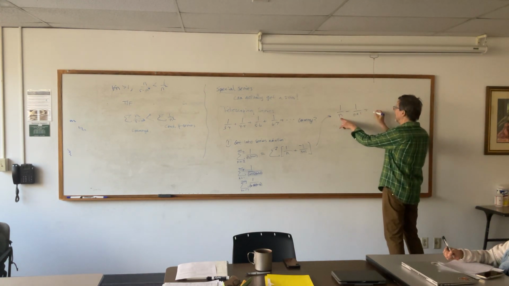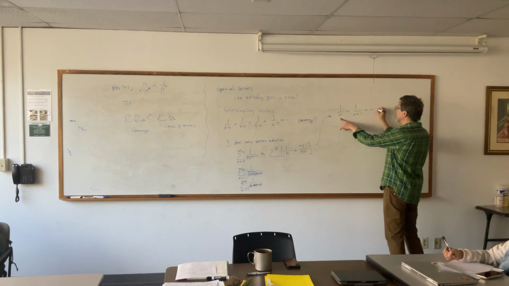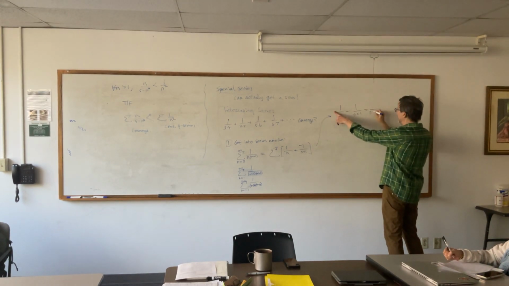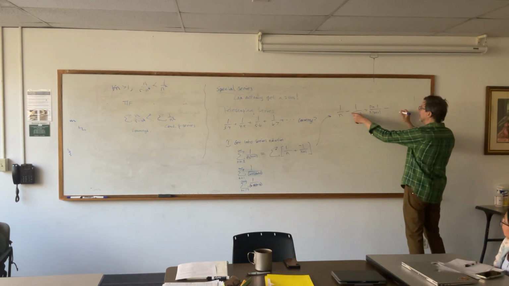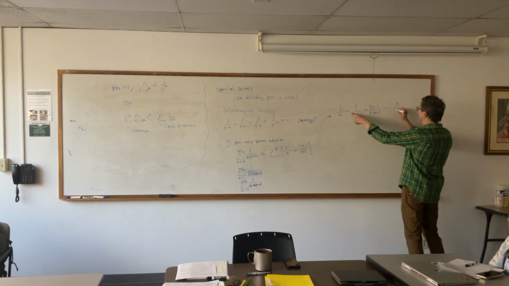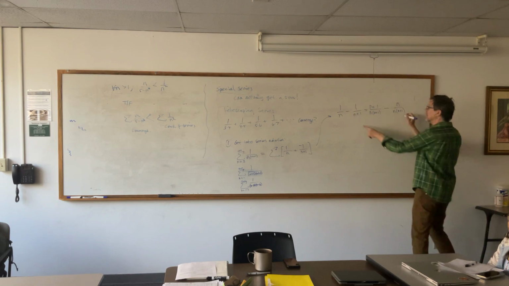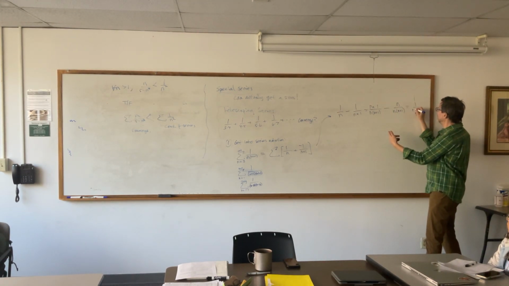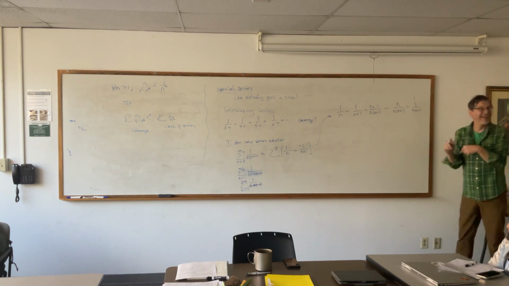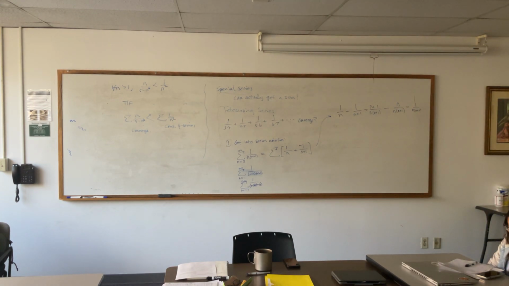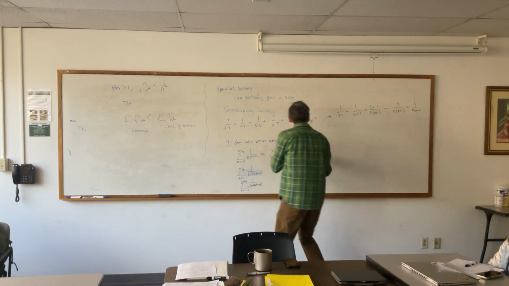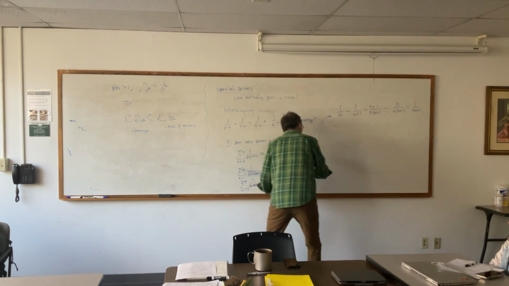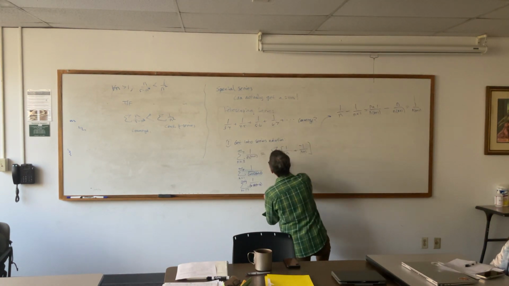To get them together, I gotta get common denominator, right? And so I'm gonna multiply this one by n plus 1 over n plus 1, and I'm gonna multiply this one by n over n. And notice how the n's cancel and just get me that. Sound good? So we can do that here, and let's write out the partial sums.